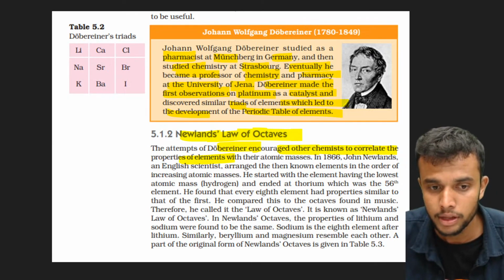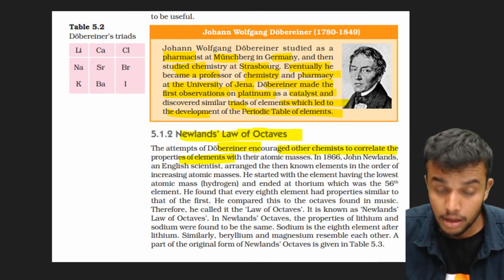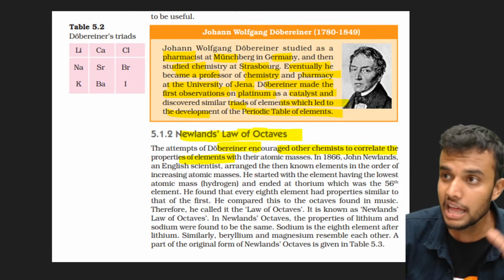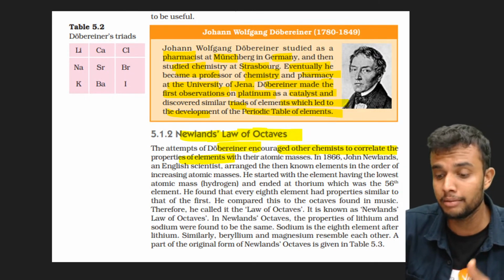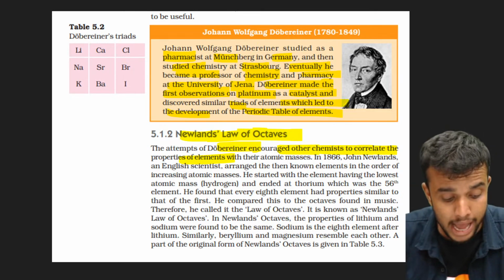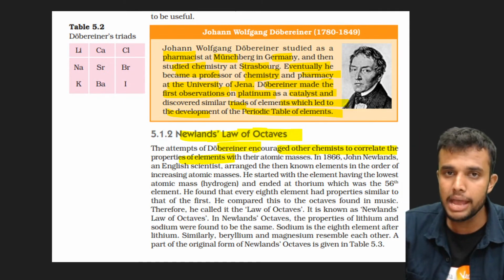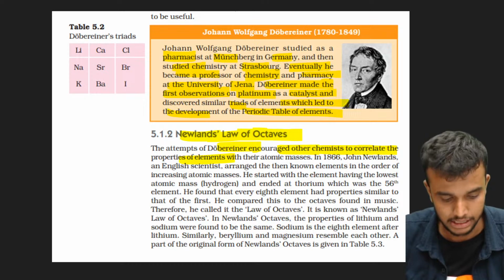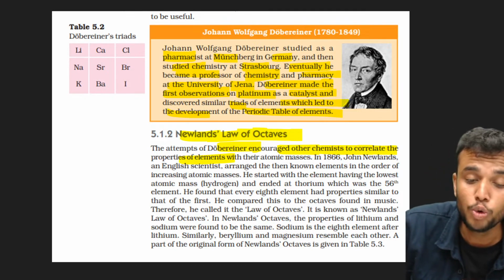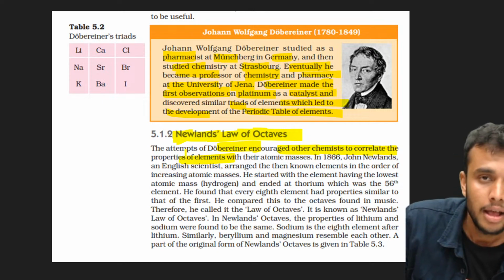What happened here? Dobereiner made some attempt. After Dobereiner, other scientists looked at it and thought, he made some attempt. Then they also formed a group of scientists and attempted, and they came up with a new idea and made another periodic classification, another attempt. The second scientist: what is the second attempt at the periodic table?